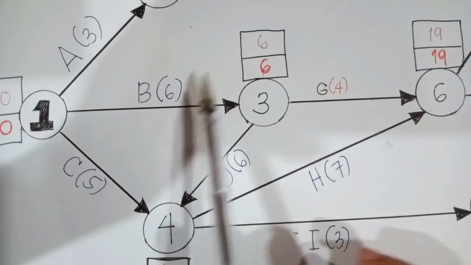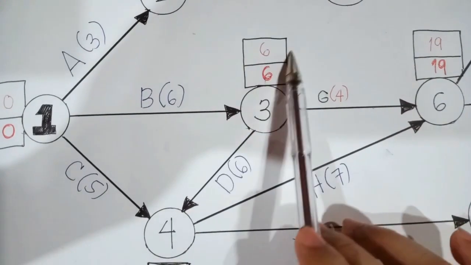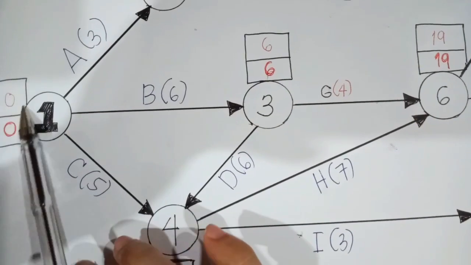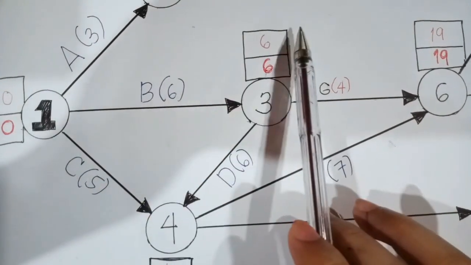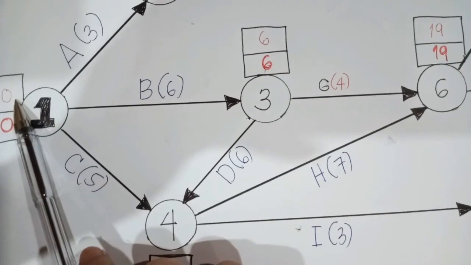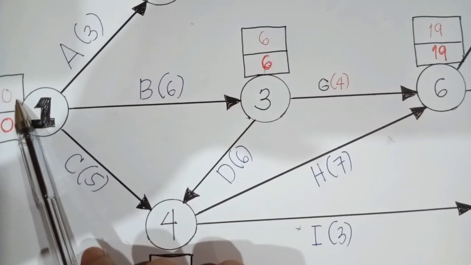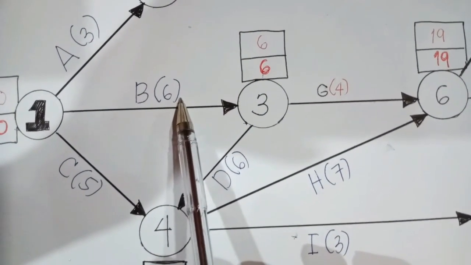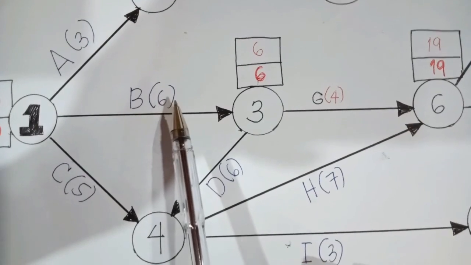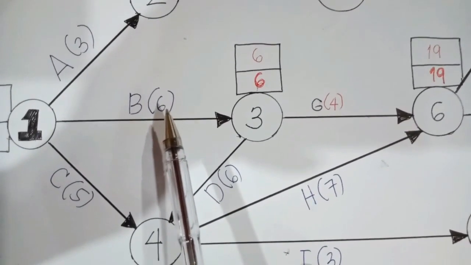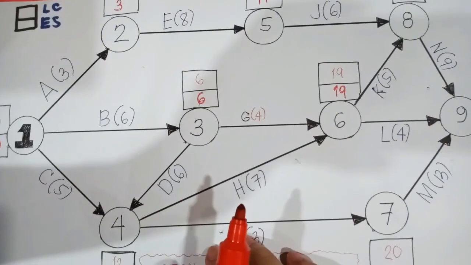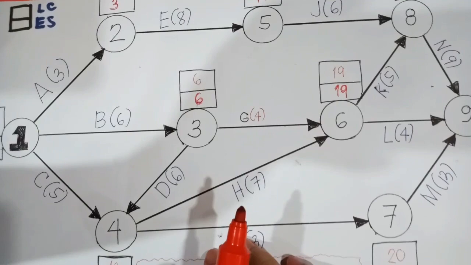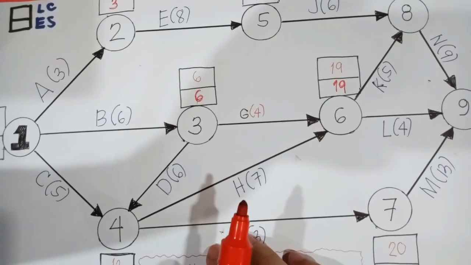On the other hand, the latest completion time of your ending activity minus the latest completion time of your starting activity: 6 minus 0, that would be 6. And this should be equal to its duration. Our duration is 6. So therefore, they are equal, and thus the third condition is also satisfied. Since our three conditions are satisfied, we are now able to determine our critical path.